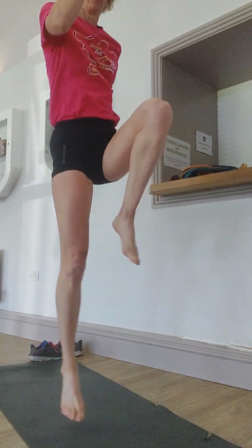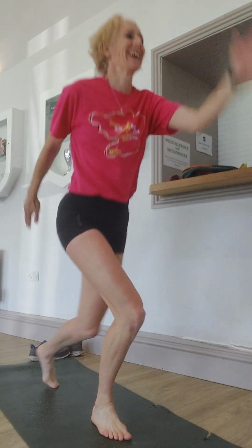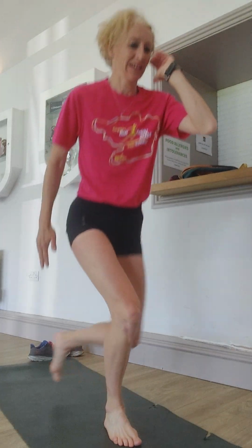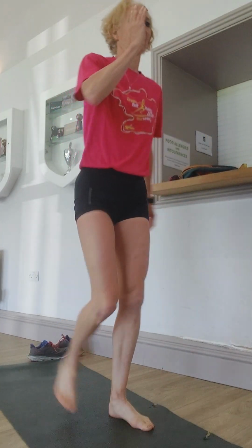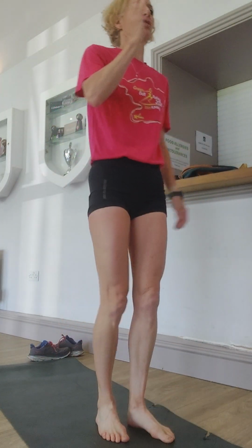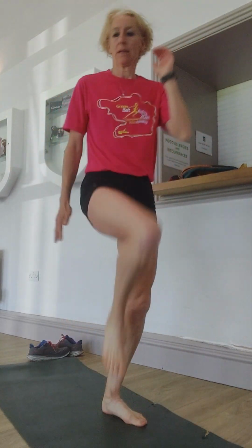A moment to coordinate the elbows. It's one less switch than you think. Don't forget to alternate. If you haven't alternated, just don't alternate now. Just do the other leg next time. Whoops. Time.